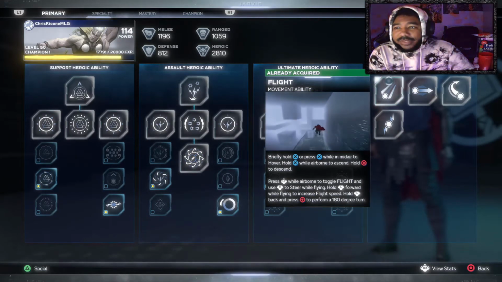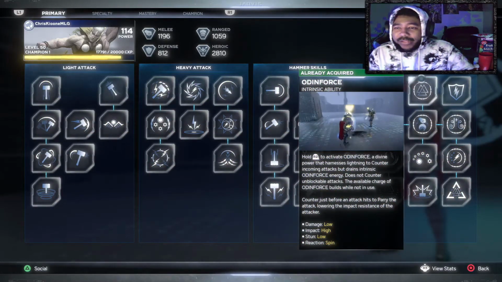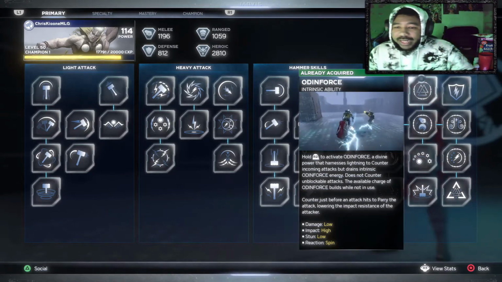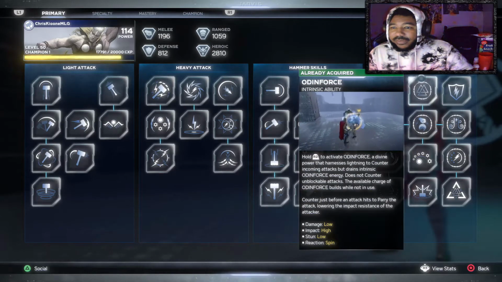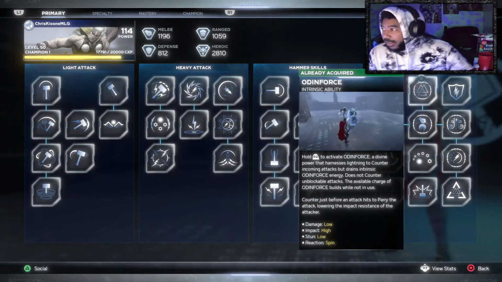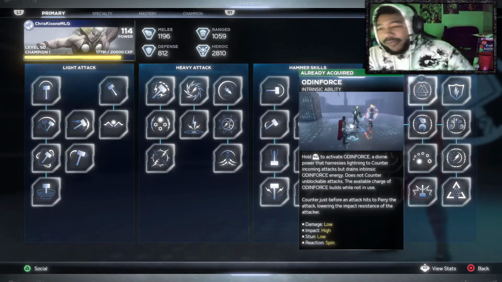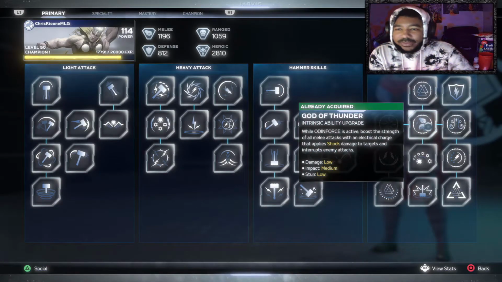And then we go down to his intrinsic ability with Odin Force. You know, you hold down the Odin Force, you can actually attack people. It's a low stun chance with the lightning, and it has a high impact though. And the reaction is spin. It turns enemies around, and as we already know, crit damage can happen when you're behind the enemy. So he has a high chance of actually getting critical hits off. If you go down, you apply shock to additional targets.